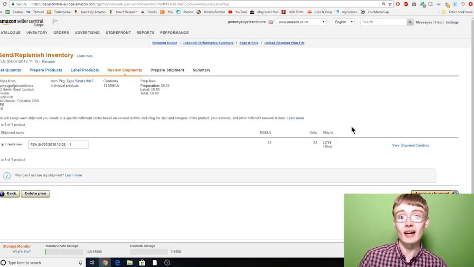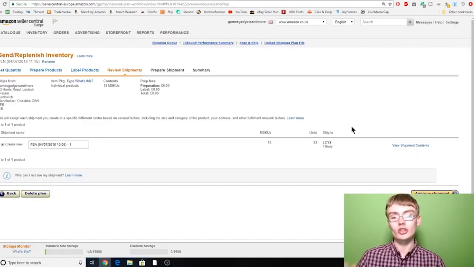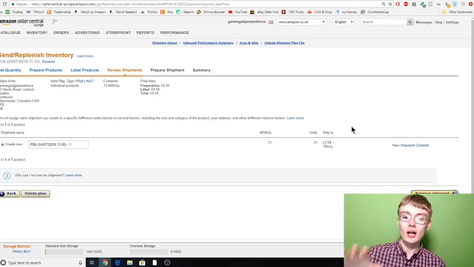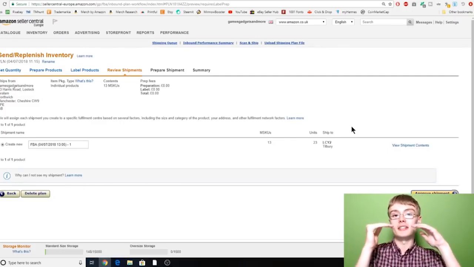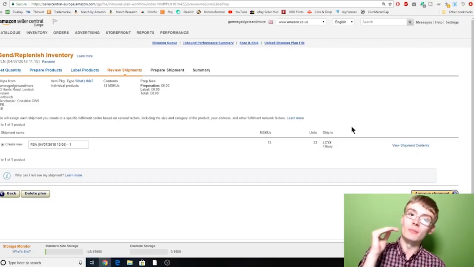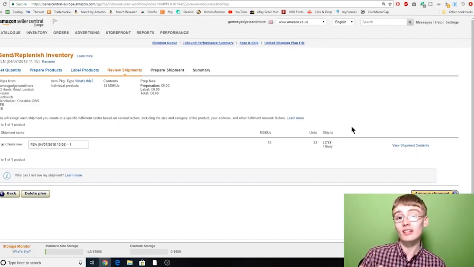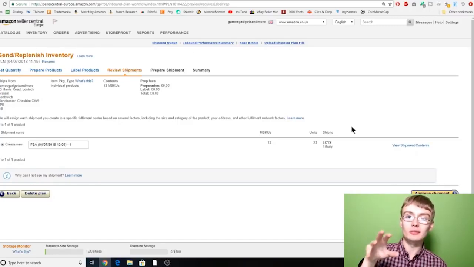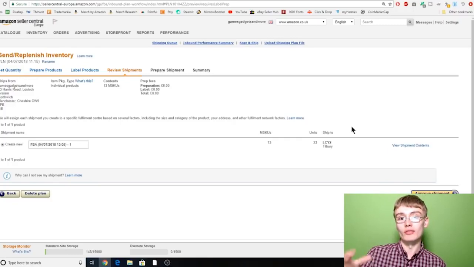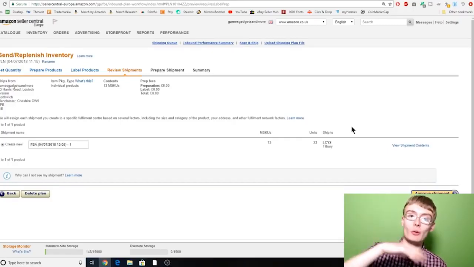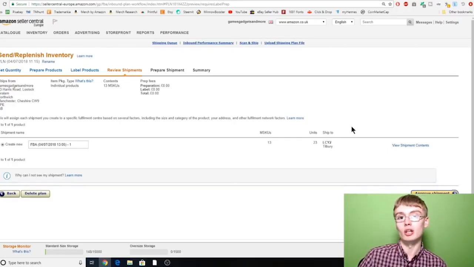If you just type in Amazon FBA FAQs, something like that in Google, I'm sure you'll be able to find that information. So if you do have any larger items, it might be worth keeping them to the side before you pack up your parcel, until you've got to this page and you know that all your items are going to the same centre. If some are going to a different centre, you will need to pack those items up in a separate box and then put the separate shipping label on, and that will then go off to a different centre and get processed there.